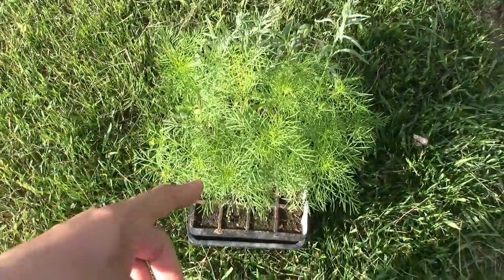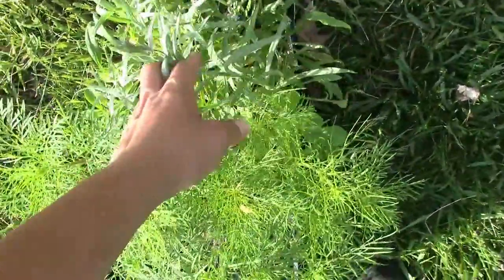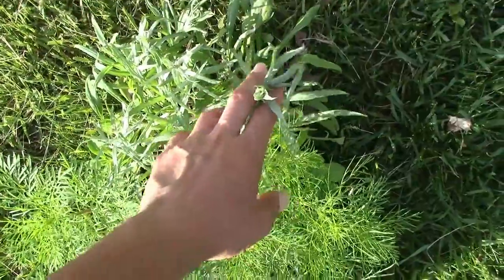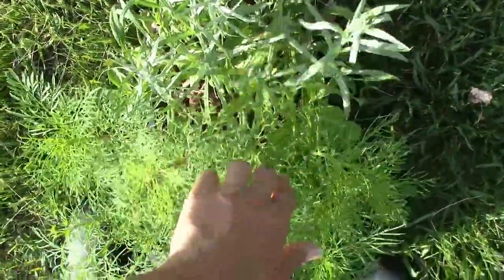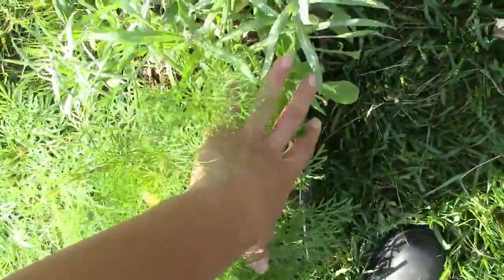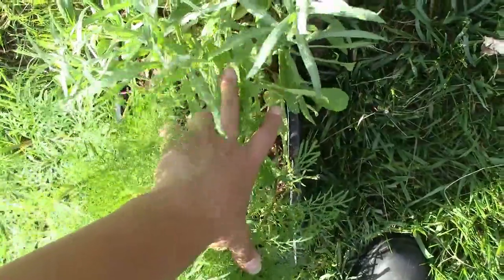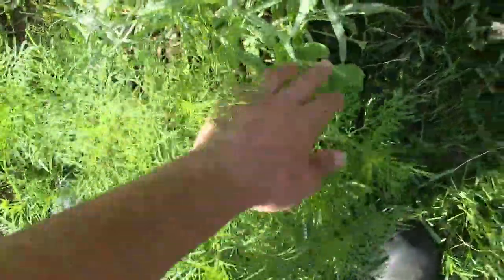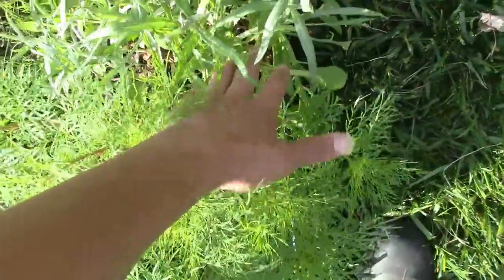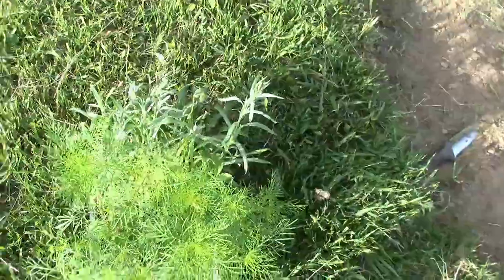So these are the seedlings. I have some cosmos, and these are the bachelor's buttons. They did kind of get scorched in the sun a little bit, but I think they'll be okay. They'll do well. And these are the convolvulus, I think. My daughter picked these, and she wants to plant them in a pot, so I'm going to be taking some and giving her some. I don't know how big these grow. I've never planted them, and I've never planted bachelor's buttons before, so this is something new to me.